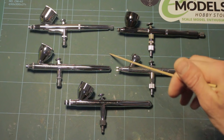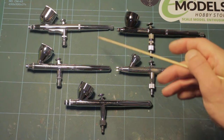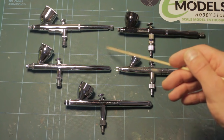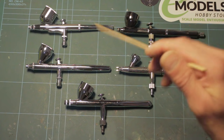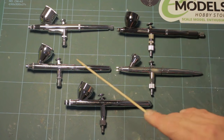They can't realistically or easily do fine detail, not without an awful lot of fiddling and far, far more fiddling and messing around and setting up than it is worth. A dual action airbrush, however, will do both of those things right out of the box without any alterations.